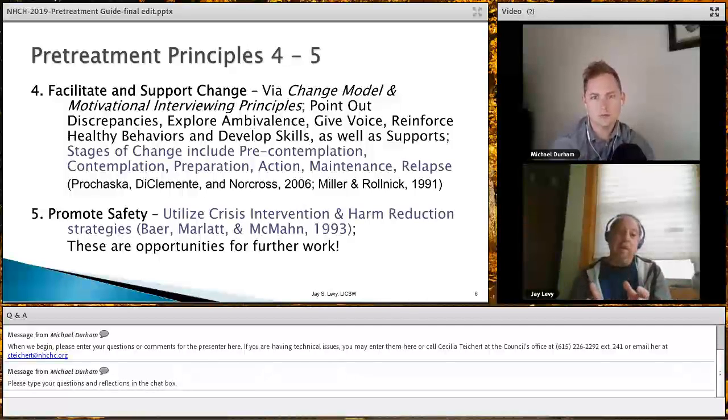So harm reduction is often involved in the sense that we're trying to melt the pre-contemplative iceberg by doing a little bit of, here's a need item, it'll help you to be safer today, but through the work that we do, particularly our relationship building, developing the trust, and beginning through change model to point out some of the discrepancies in the person's world by continuing to live in the way that they're making these choices to live, that it may put them in harm's way, and there might be some other ways to consider.